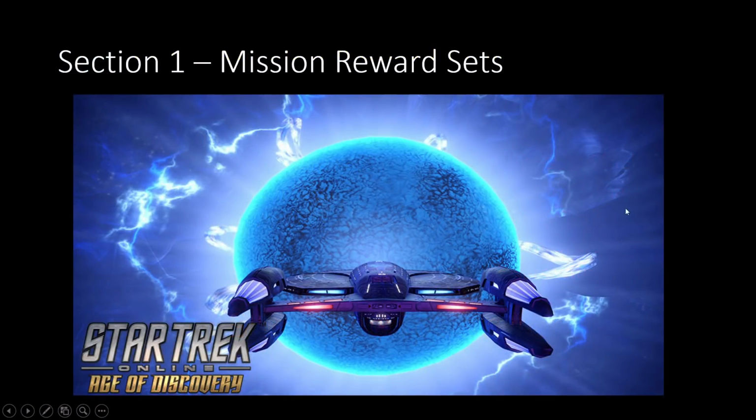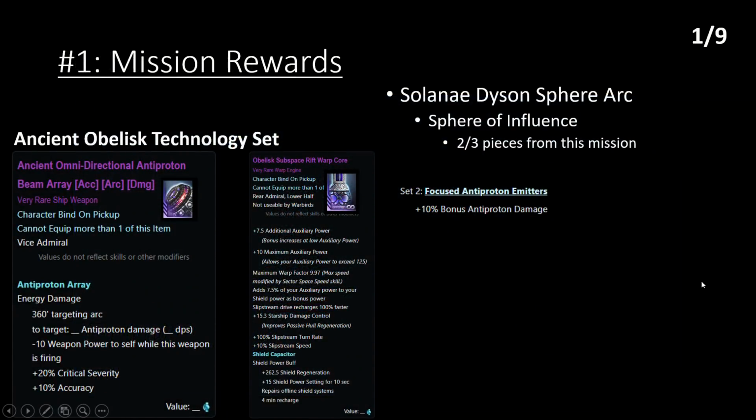So first off, we'll go ahead and get into the mission reward sets, going in chronological order. The first one is the Ancient Obelisk Technology set from the Solar Dyson Sphere arc. It technically has 3 pieces, but the third piece is on an 800 lobby starship. It's really up to you whether you want to actually use that starship to tank. I don't feel like it's the best one, but it is still possible to tank in it.